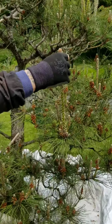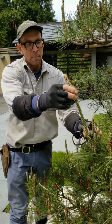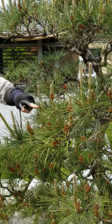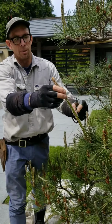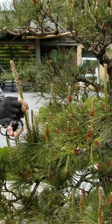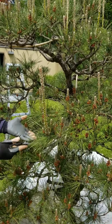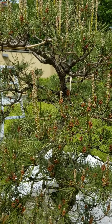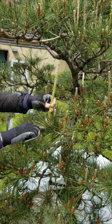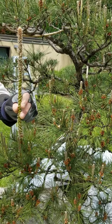And if we didn't take this out, one of the things that would happen is, first of all, you'd have a really long branch here, but all these branches behind it would end up being less vigorous too. It would suppress the growth of the branches behind it. So to help maintain really uniform growth, we'll remove the most vigorous growth to help redistribute that sugar that's being pushed up from the tree's roots. That all happened since then.